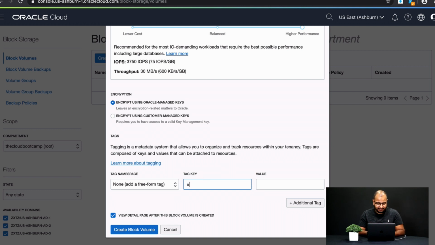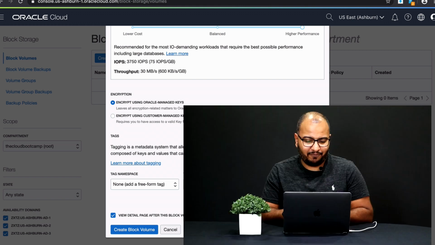As an example, I will give you the tag environment, and then I'll say that the environment tag has the value of demo, just saying that this environment is just a demonstration environment, right? Just like you can identify your resources. Let's say you are creating this block volume in a production environment, you could give the tag environment equals to production so that you can know that this is from a production environment, right?